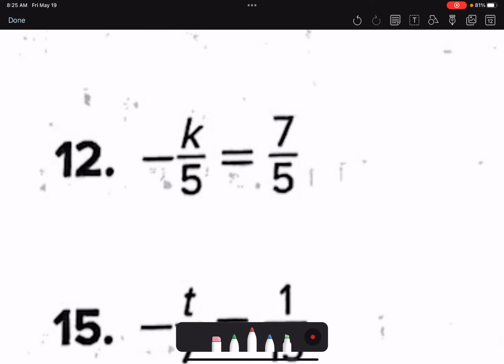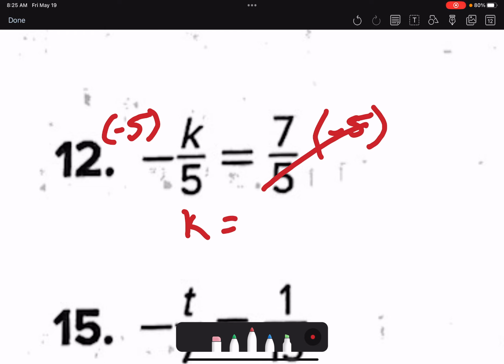I only have one variable, so I'm not moving anything. And then last but not least, if I go ahead and take a look here, I have k divided by -5. How do I get rid of that? I multiply. And again, I'm going to multiply by this -5 because that makes my k positive. And when I do the left, I got to do to the right. And these cancel out, and I'm left with now a -7. The negative from the -5 does still remain. Okay, and this is the correct answer.